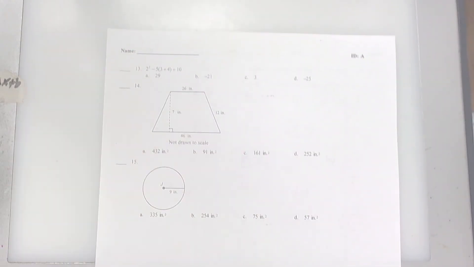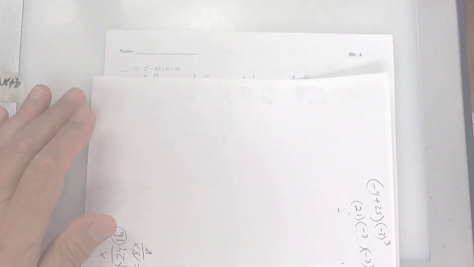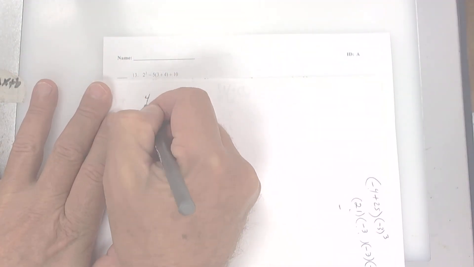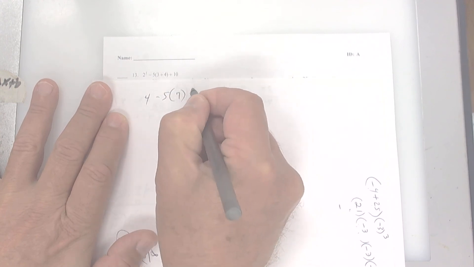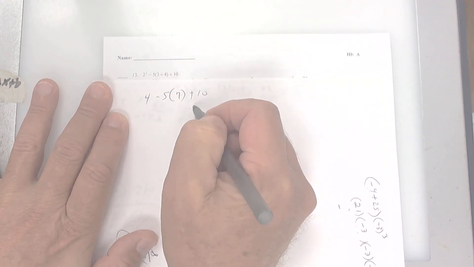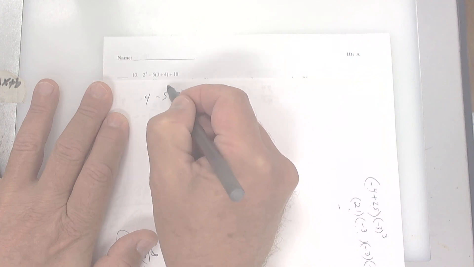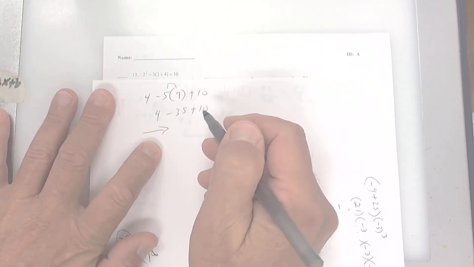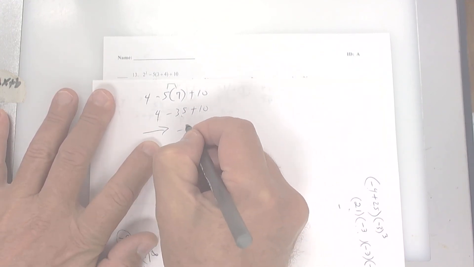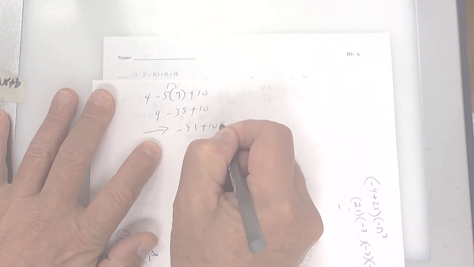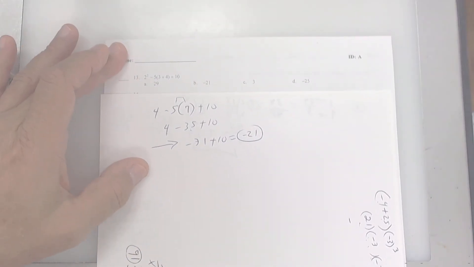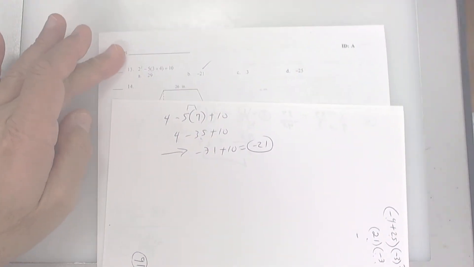All right, let's go to the back side. We're almost done. All right, hang in there. Let's take a look at this one right here. We're going to do parentheses first. So 2 squared is 4. I guess we can do that. This gives me 7 plus 10. Now you multiply, because this is addition and subtraction. So you multiply here. So it's 4 minus 35 plus 10. Now it doesn't really matter, but you're supposed to go from left to right. So this is a negative 31 plus 10. That's going to give me a negative 21. And that should be the answer for that one. And I see it right here. You can check them. I gave you the answers.